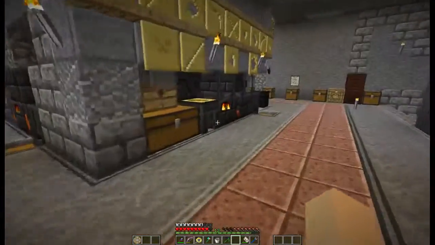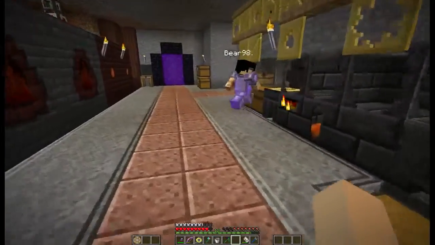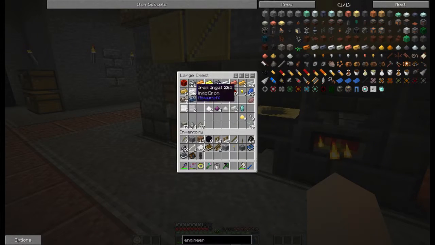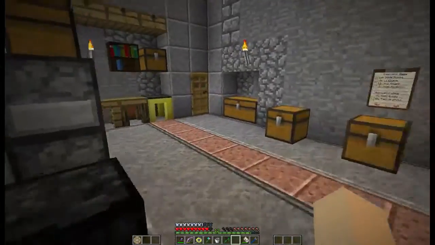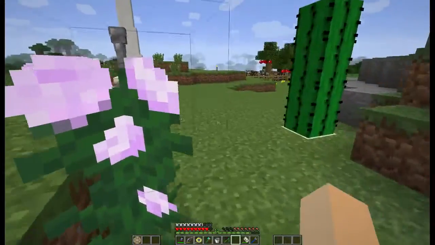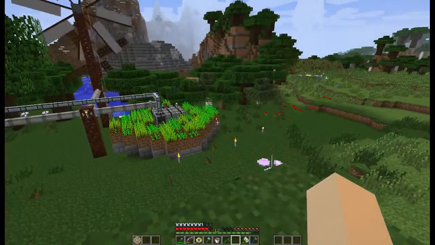So we need 48 iron that is not steel. Okay. And we have 26 iron that is not steel. So we need 12 more iron, and then the rest needs to be steel for the heavy engineering. 12 non-steel iron.